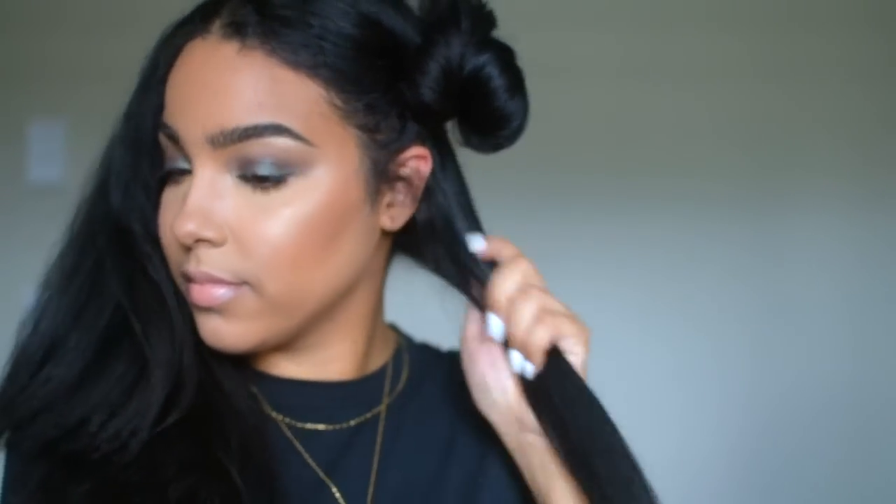This is very much a nude lip liner for me. I like to go a couple shades darker than my skin color for lip liner. The pencil has good pigment but it's really close to my skin color. I'm going to apply this MAC lipstick in Crème de la Nude — it's a Cream Sheen so it has a little bit of moisture to it, which is what I want with this eye look. Makeup is done! I really like this — it's pretty. Since I did a lot with color on top, I couldn't do a bold lip because I need balance, so I went with a really nude look. I'm liking it! Now on to hair.